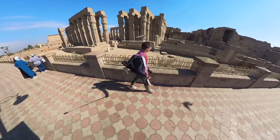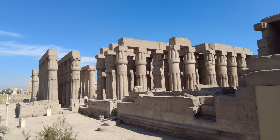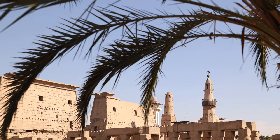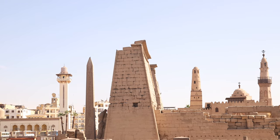Right around Luxor Temple, which is right in the heart of the town of Luxor, you can kind of walk around the outside of the gate here and you can see most of the temple. It costs about $10 or $12 to enter, and in my opinion, you're gonna see so many temples in Luxor that if you wanna save on not going to all of them and save a little bit of money, you don't have to go inside, because you see so much of Luxor Temple just from outside the wall here.